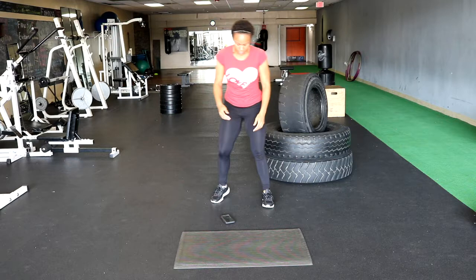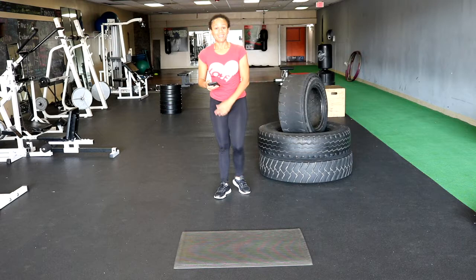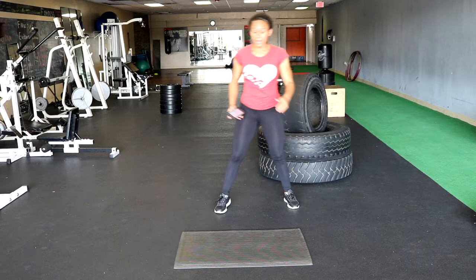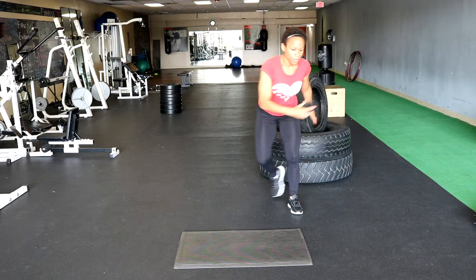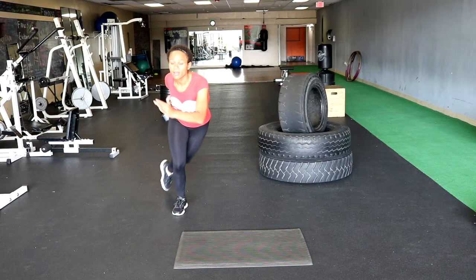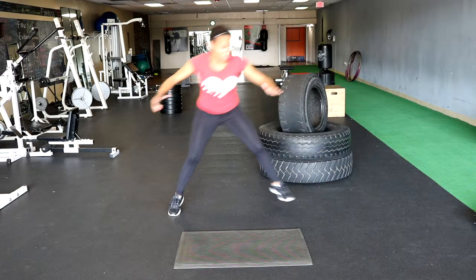Right, next exercise, skaters. Whew, if you've been doing my videos, you should be familiar with skaters. All right, skaters is this move, okay? So let's get ready and begin, let's go. So you can start off here with your back foot tapping the floor, but if you want a bit of a challenge, take that back foot up and jump side to side.